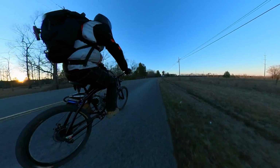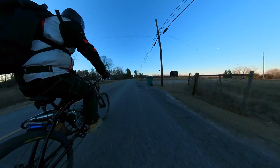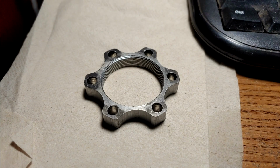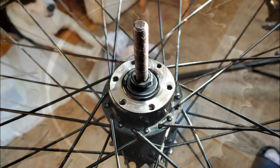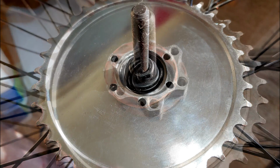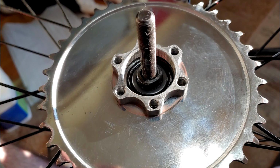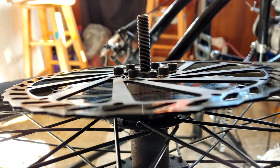One major issue we caught before it was too late was the fact that the hub adapter studs were backing out. Actually, every single one of them was loose. And after reviewing some comments from some of my viewers, apparently this is very common and can happen several times. So if you run one of these setups, keep a close eye on these studs and check them regularly, because once they pull out enough, if they don't cause a catastrophic failure while you're riding, they might damage the hub to the point where you simply need a new rear wheel set.